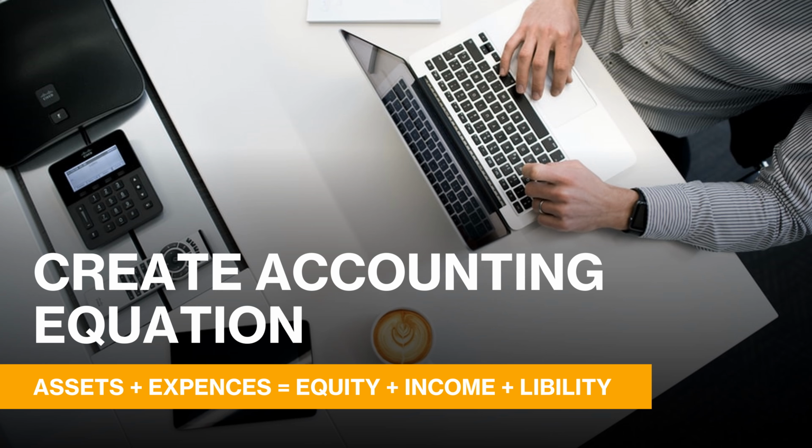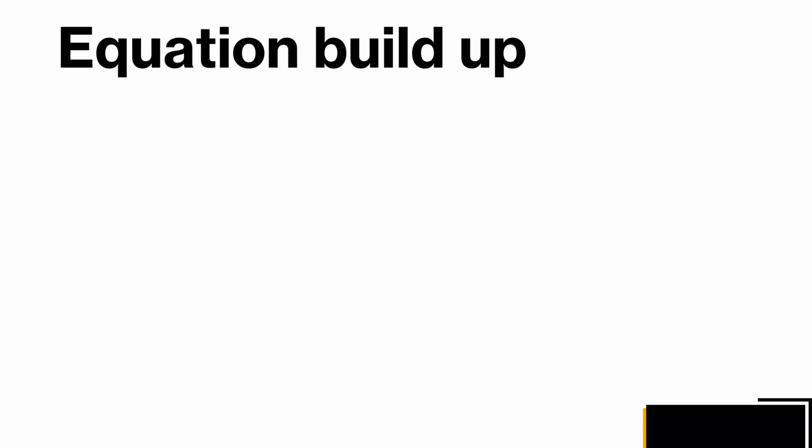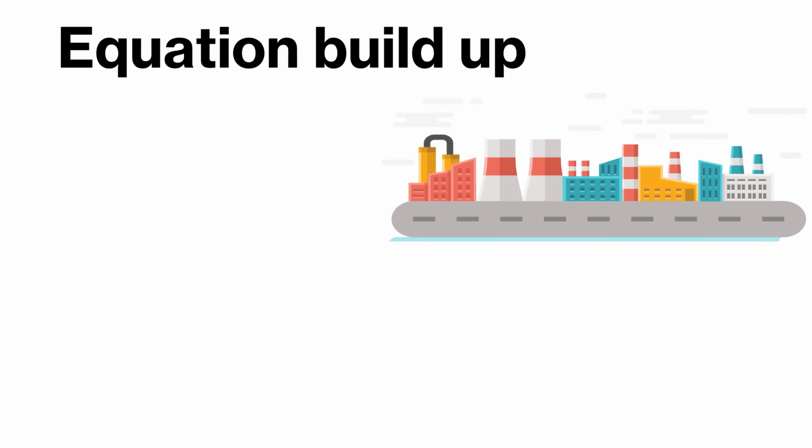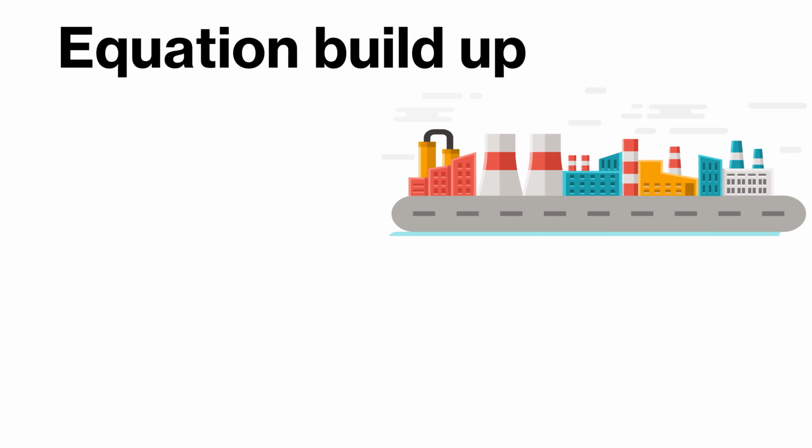This video is about how the different types of accounting equations are created and how they can be derived into new equations. A business starts with the owner's idea. The idea is created and then they try to build a business. A business cannot be built easily. It requires resources to establish the business process.